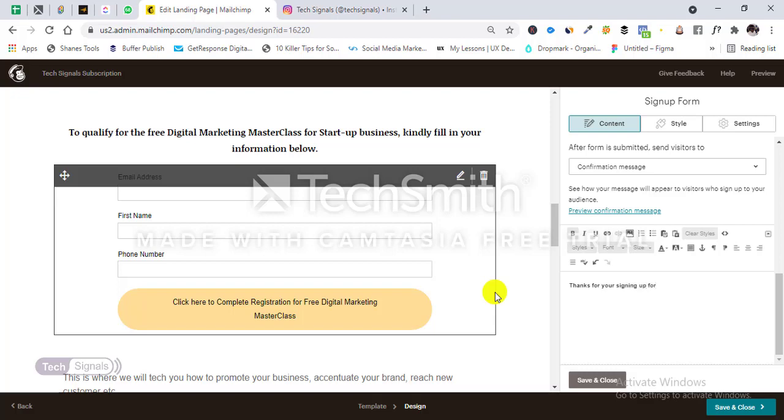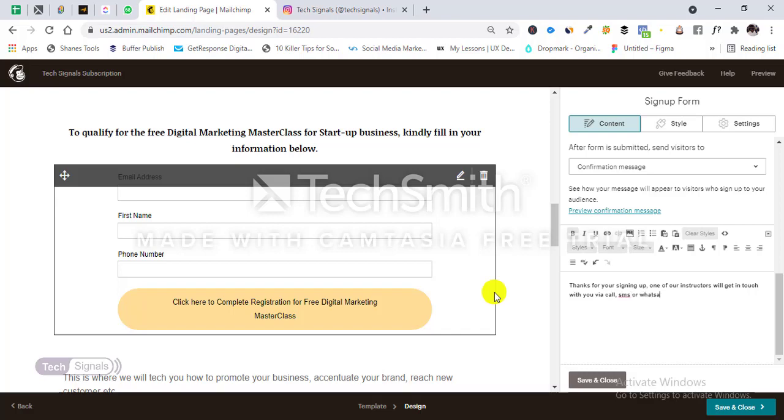One of our instructors will get in touch with you via call or SMS or WhatsApp chats. Can you see this? So this is going to be a confirmation message which your audience will be getting.